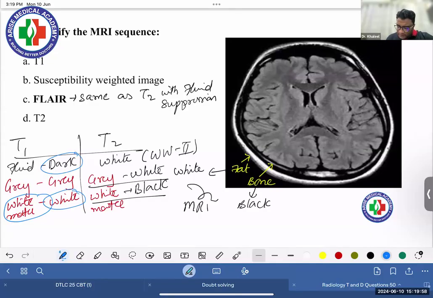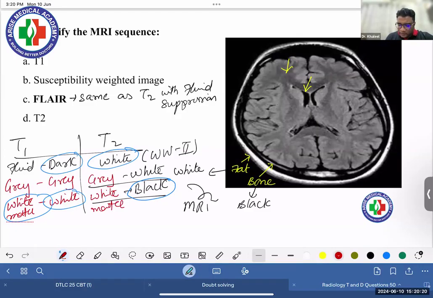They're opposite. Always the fluid and the white matter are different colors. But if you see that the white matter is also black, fluid is also black, the ventricle is also black, this is FLAIR MRI. In FLAIR MRI, the fluid is also dark and the white matter is also black. So when you have an appearance where both of them are black, that is FLAIR MRI.